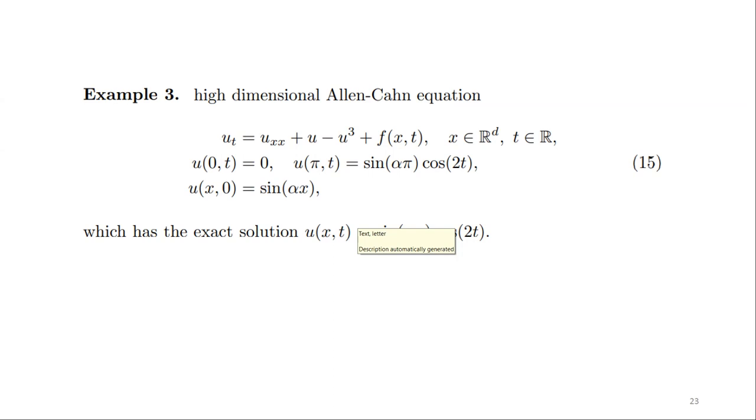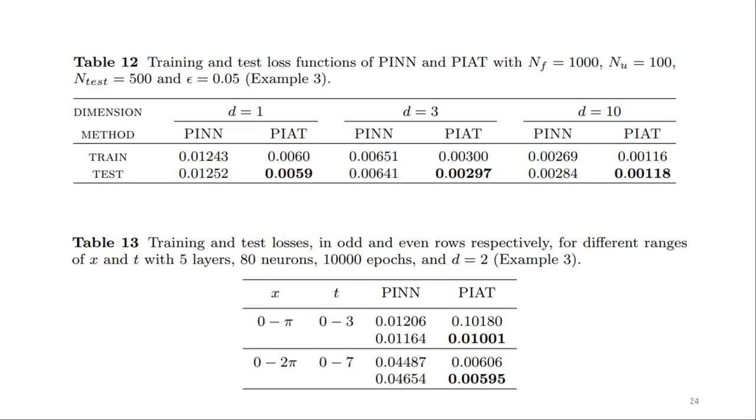Okay, I see. I have a question about the next slide. The results that you're presenting, do you have statistics for these or is this a one-off experiment? You're presenting one scalar number for the loss, and they're pretty similar, within a factor of two. What's the standard deviation on how often adversarial training beats a vanilla PINN? Okay, these results are the mean of five runs, but yes, you are right. I didn't add the standard deviation here. Yes, I should add it here.